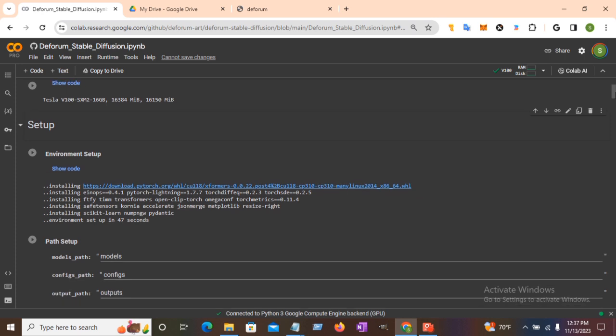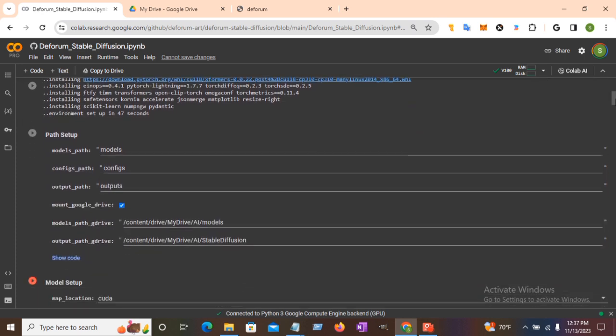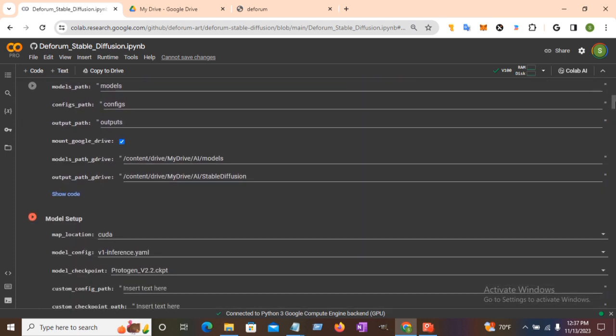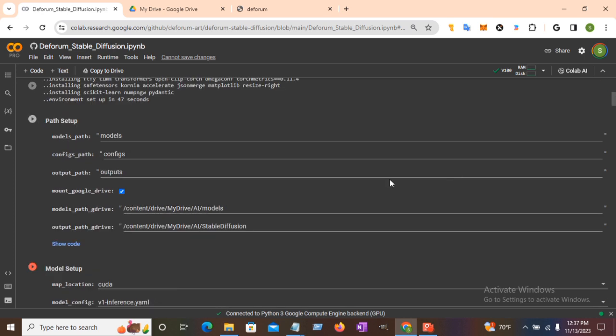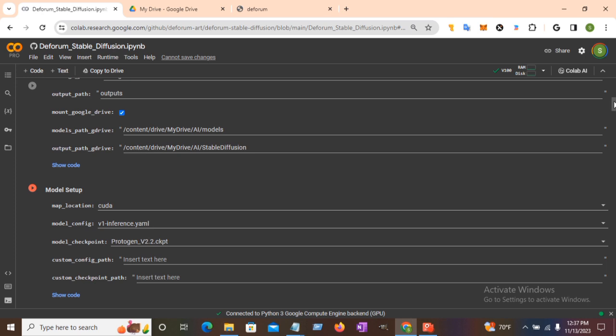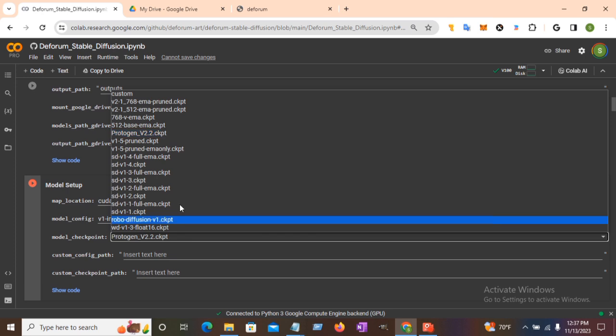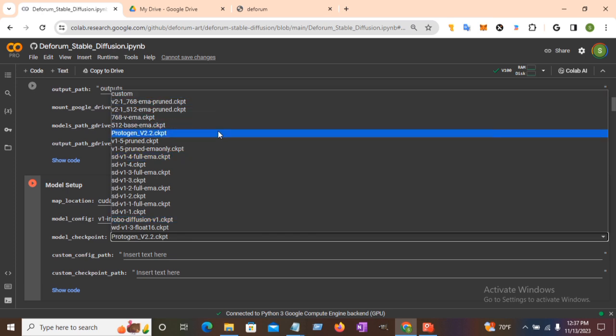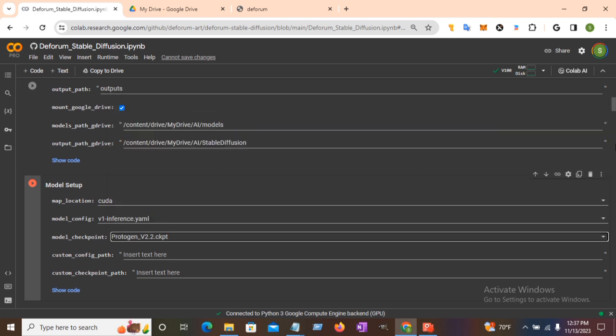But in the very top, you're going to have your setup section. It's where you have your models and things, where you're telling it where to connect. If you want to have your own models imported, then you would put them in your drive, and you would tell it right around here where to find those. Oh, they're right here, I'm sorry. These are the models it comes with. I always just use the default.